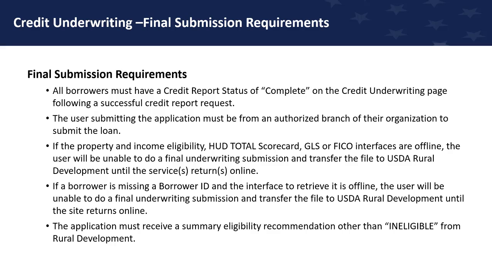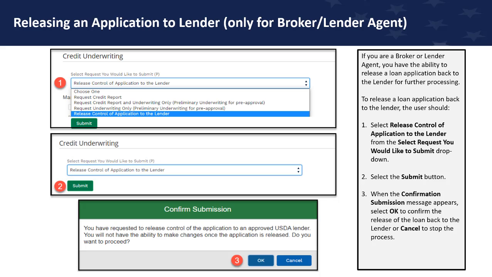Next, we will cover how to release a loan application back to a lender. If you are a broker or lender agent, you have the ability to release a loan application back to the lender for further processing. To release a loan application back to the lender, the user should, first, select Release Control of Application to the Lender from the Select Request you would like to submit dropdown and select the Submit button.